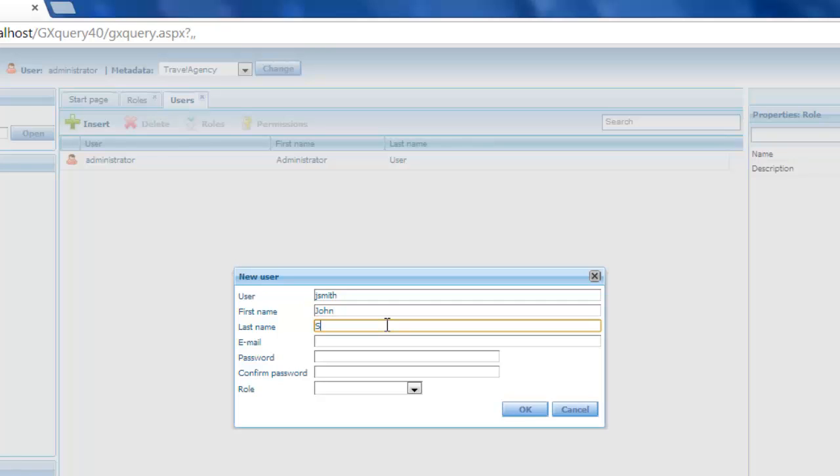Last name, Smith. Email. Password, J. Smith. Confirm password. And we assign to the new seller role we just defined.